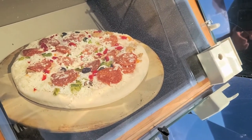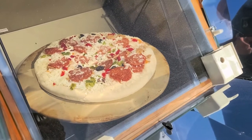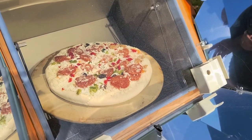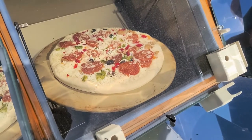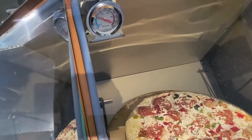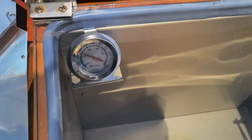So I just put this pizza in. I got it on a pizza stone. I had to tip it up so much because it's in the winter time. It's not really sitting on the rack. The stone is just wedged in there up close to the glass and leaning on the back of the box, which is actually the bottom of the box. But the temperature right now is just below 250.